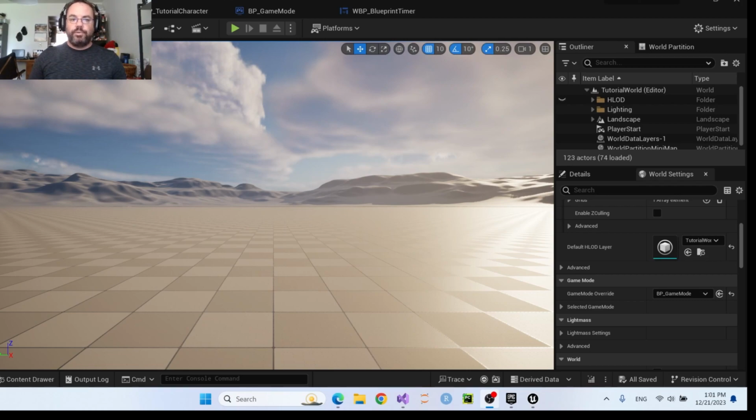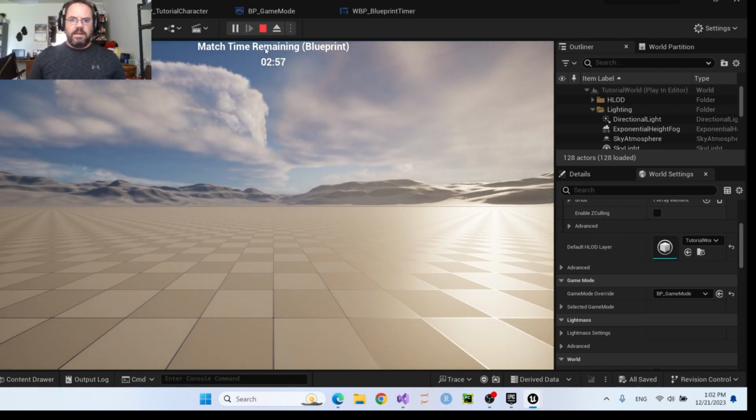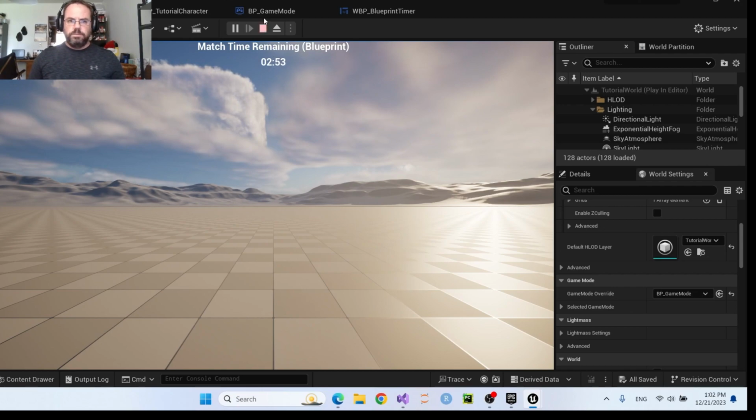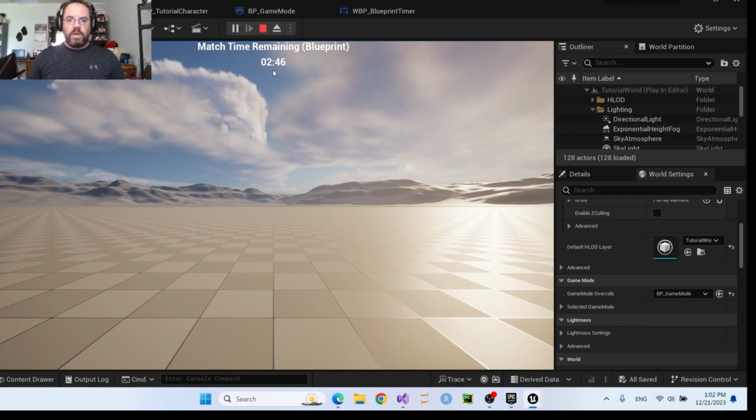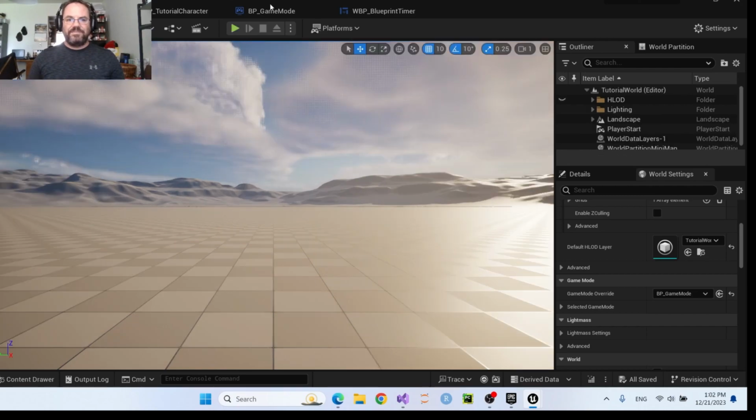Then I'm going to show you three different ways, from least effective to most efficient, of pushing that from the game mode into the widget blueprint and then showing that for the player. So here's a quick example of what the final one's going to look like. Time remaining at the top. It's going to have a countdown timer that you set inside the game mode, and that's all it is. The important thing here, though, is that it's done right. It's done efficiently. So without further ado, let's go ahead and get into it.